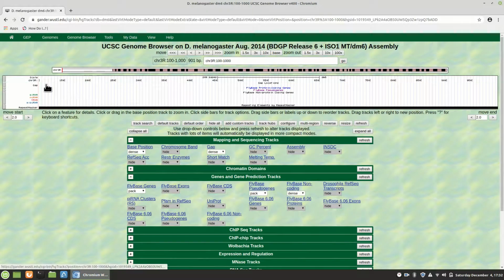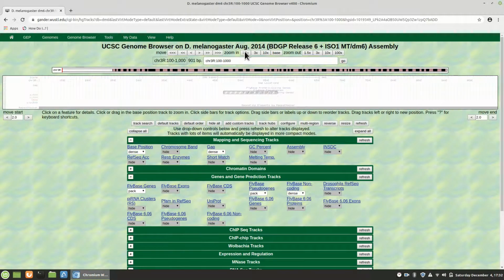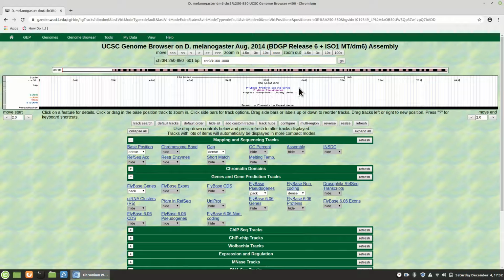So here we start at 100 over here somewhere. You can see the little red line that tells you where you're at, and you're way over here at the beginning. They're showing you 100, 150, 200, 250, and as you can see, there doesn't look like there are any genes here. But we can zoom in maybe if we wanted. You could zoom all the way in until you see the A, C, G's, and T's.